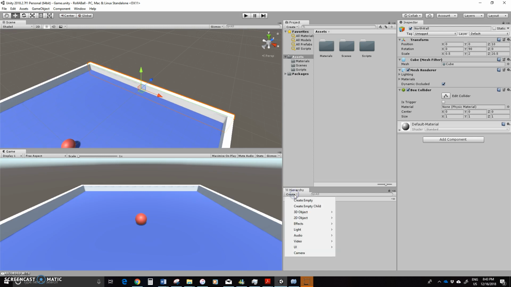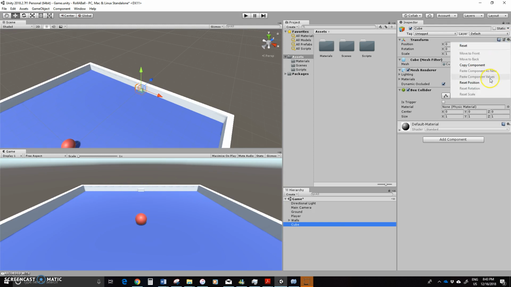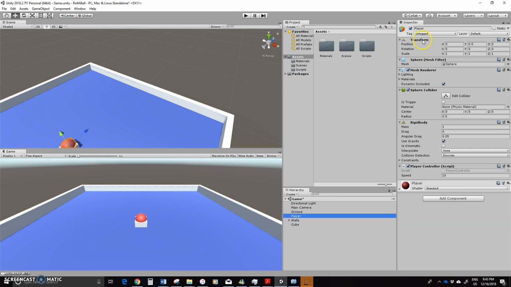So I'm going to come down here, create 3D object, cube, and if it ends up over here like it did on mine, just set it back to the reset position, and it should be where the ball is. Now the ball is a little bit in the way there, so remember, or player I guess I really should say, you can hide that by setting active to false, just turning it off here in the top right in the inspector, and it just disappears, but it's still in the game. We just have to bring it back.